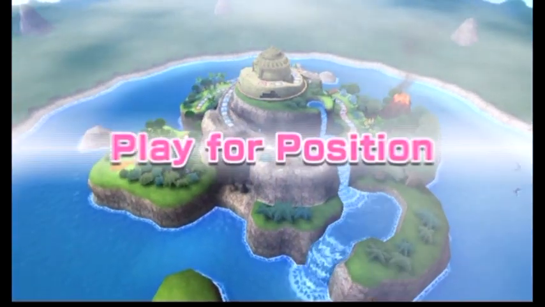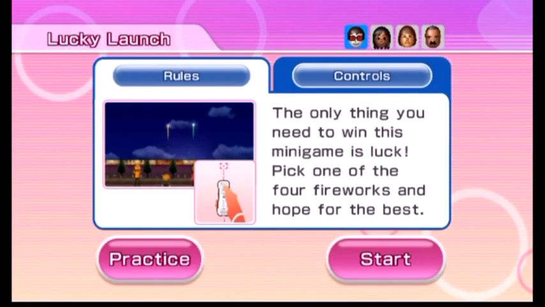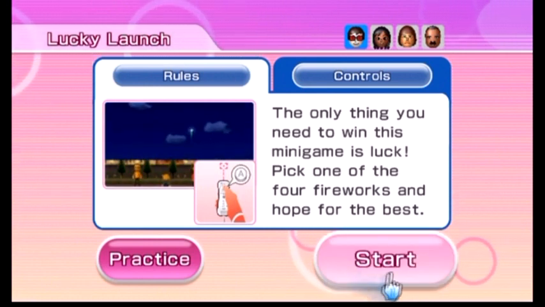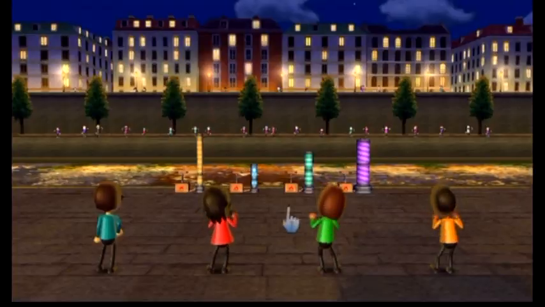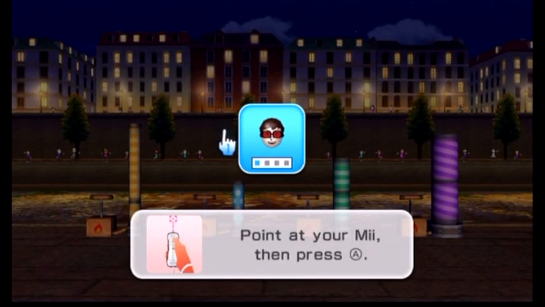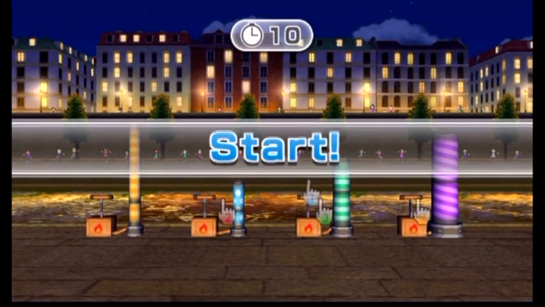We're off to round 9. The game is Lucky Launch. The only thing you need to win this minigame is luck. Pick one of the 4 fireworks and hope for the best. There's no real strategy involved in this game. We always just say pick the firework that's your favorite color. Start. Griffin's favorite color is green.